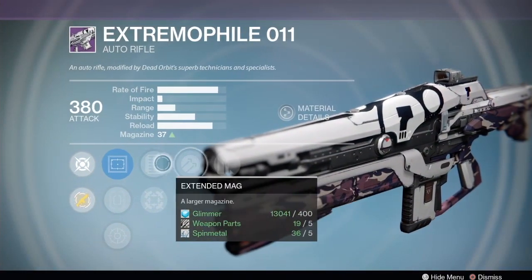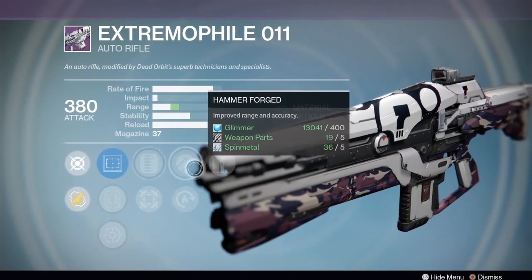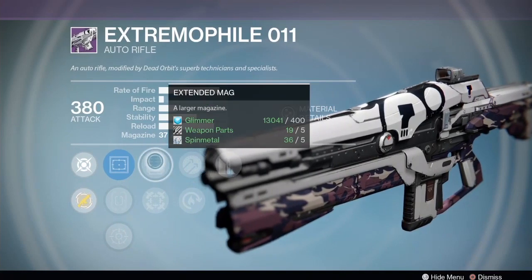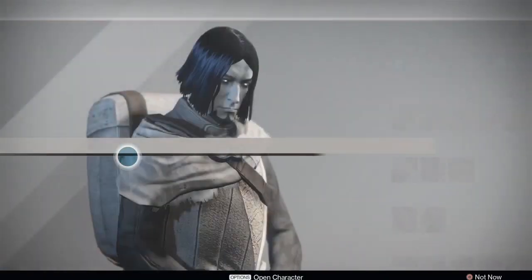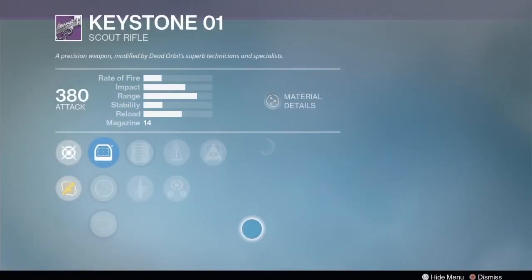Glass half full, Hammer Forged, Extended Mag, Hip Fire, Hot Swap. Yeah, I mean that's good. It's good. The Extremophile's nice. I like a little bit of stability on my auto rifles. But this one's okay. If you wanted to pick it up, that wouldn't be a bad decision. But I'm not going to say it's the best decision.